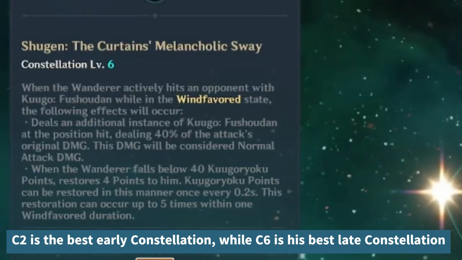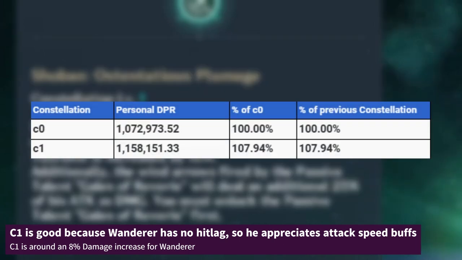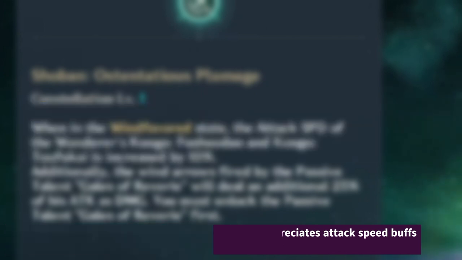You get all of his best constellations, then you'll want to get to C6. Now, his C1 gives him an extra 10% attack speed and also increases the scaling of his Ascension 4 passive. The attack speed is great because, as mentioned, he has no hit lag, so he benefits fully from this attack speed buff. The extra damage to his A4 is also pretty nice, as it increases his damage by about 58%. So overall, Wanderer C1 increases his damage from C0 by about 8%.